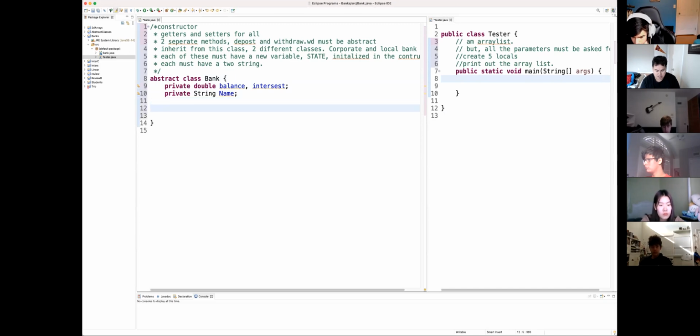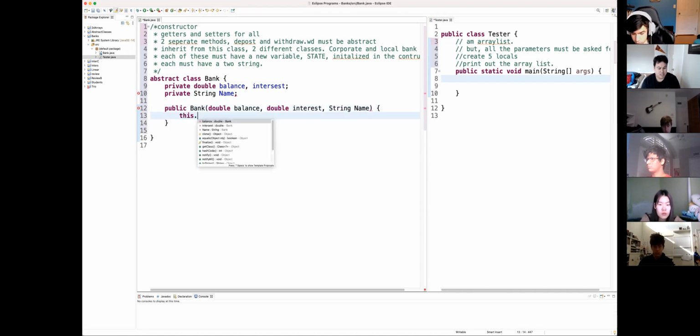Okay, so now what I'm going to do is say public Bank, double balance, double interest, String name. Okay, this.balance equals balance.